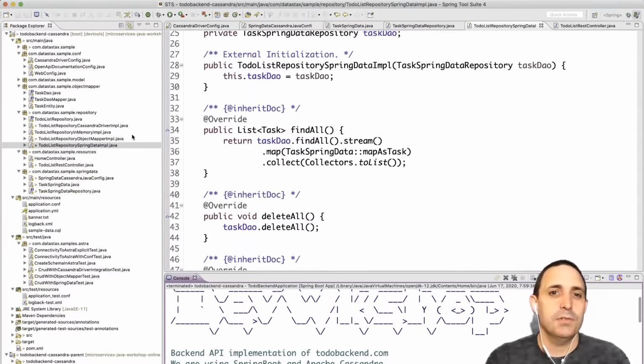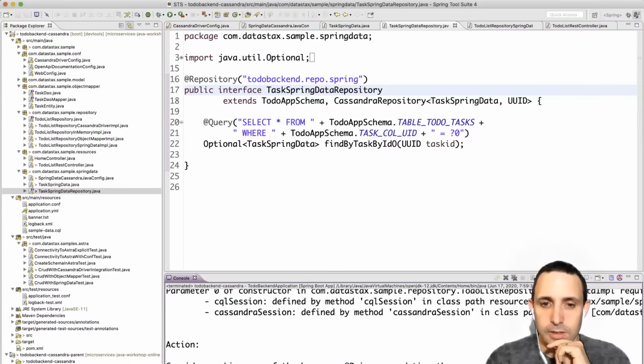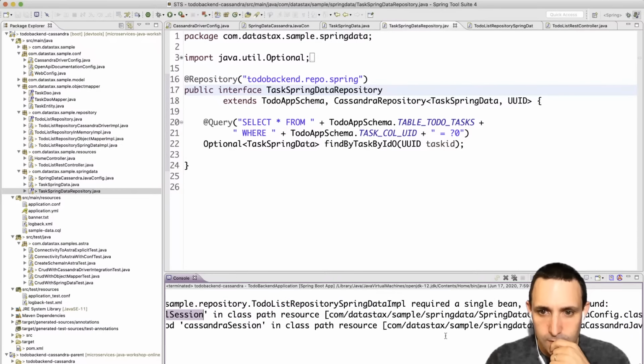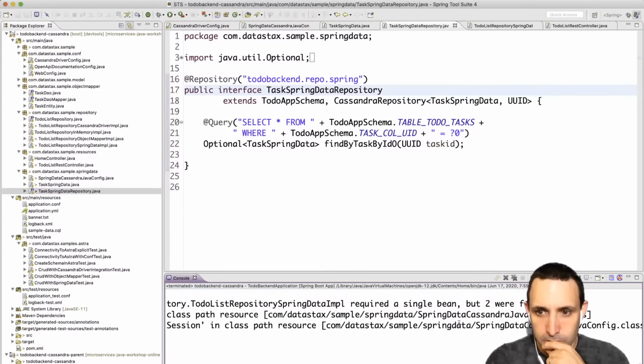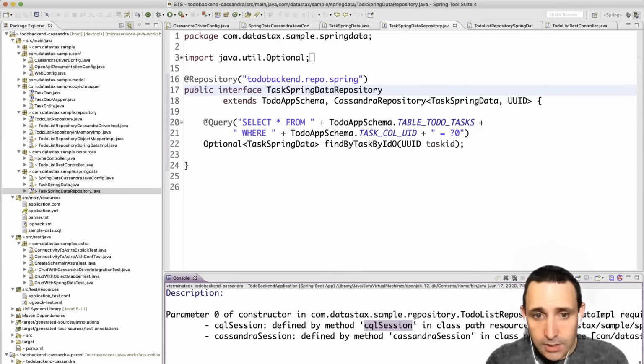Okay, so I do have 2 beans defined in here. Like the SQL session. Sample Spring Data. Man, they are both defined in the same class. SQL session, Cassandra session. Okay.